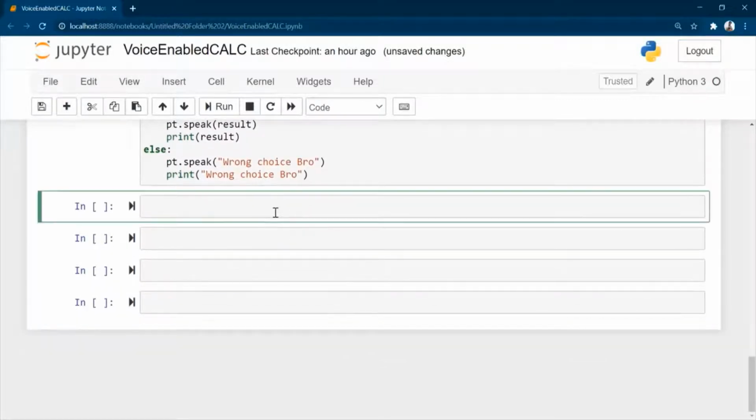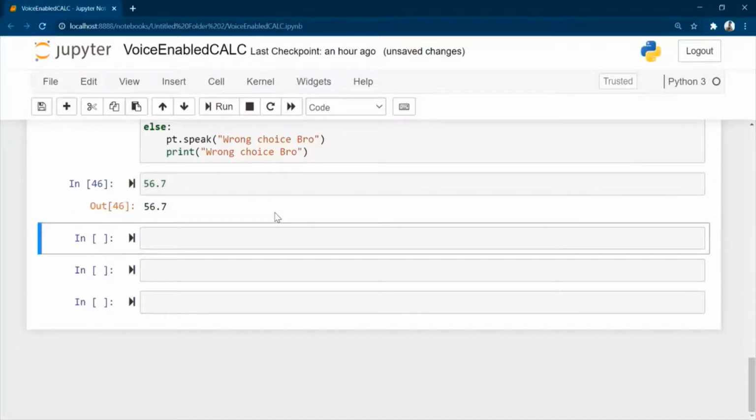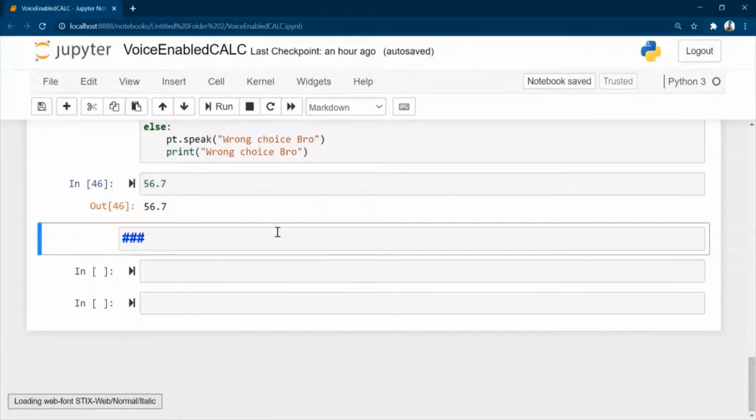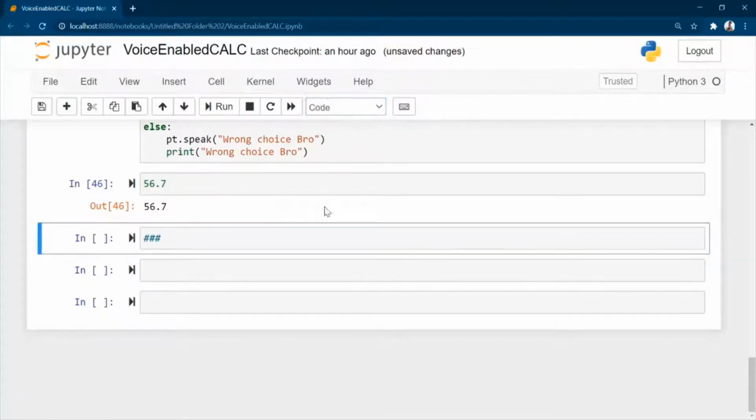If you focus on a floating point number, that is 56.7 or any big number, this is code, not markdown. This is containing at least one dot, right?